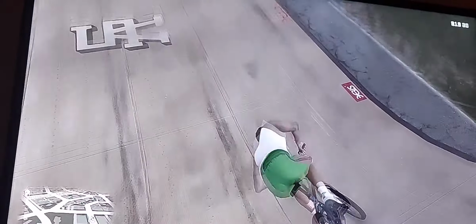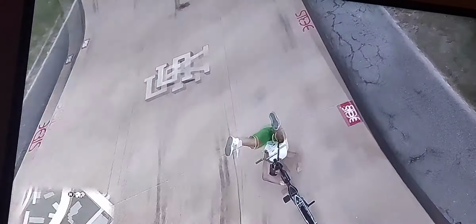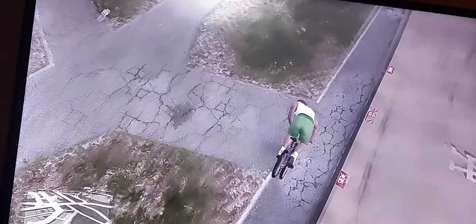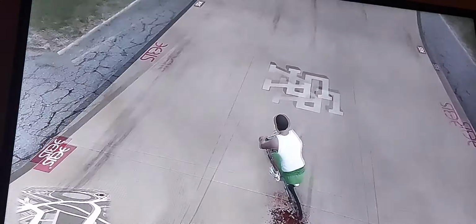Oh my god, dude. Bam. Oh, I am so bad at the ramp, because when I jump up on this ramp, I just fall off the BMX bike every time. Bam, just like this. So you need to be as fast as you can. You need to be very fast on this ramp. I mean, not crazy fast, but at least very fast, you know. Dude, this is so hard. Why is this even hard? It's like making a salto on this ramp.